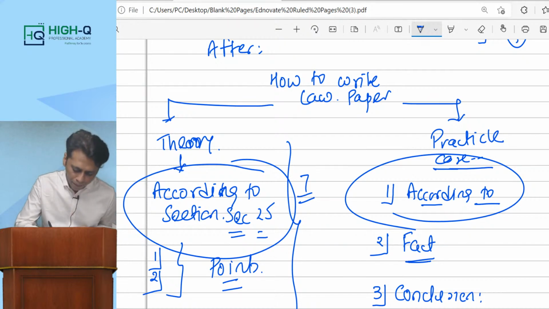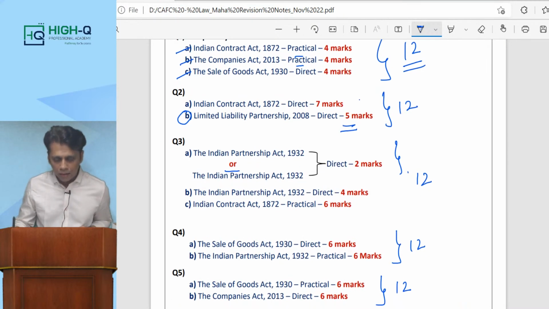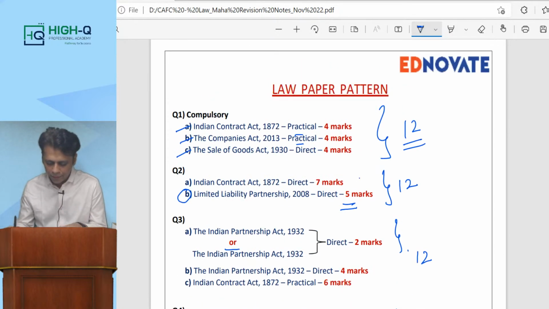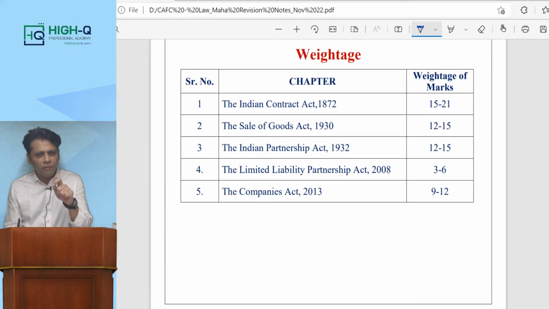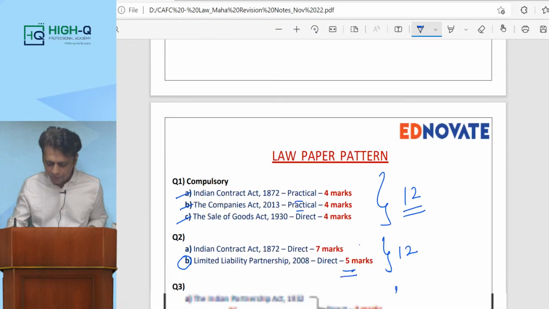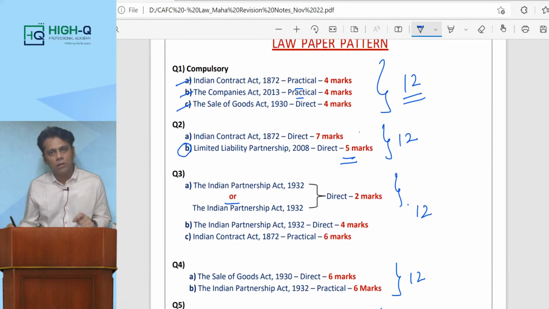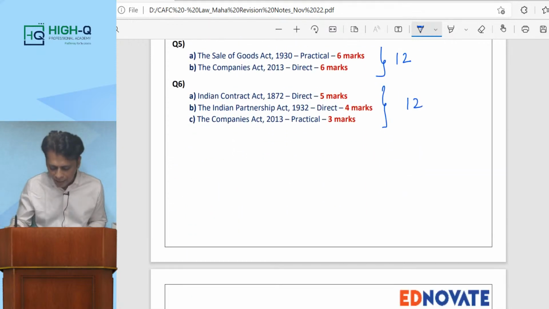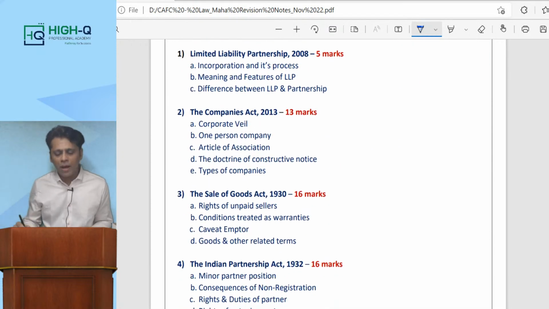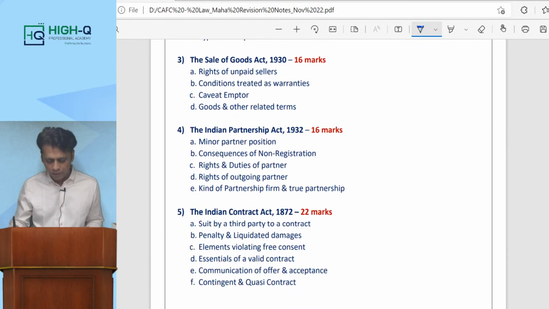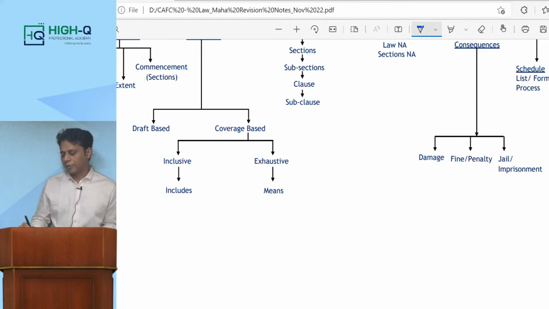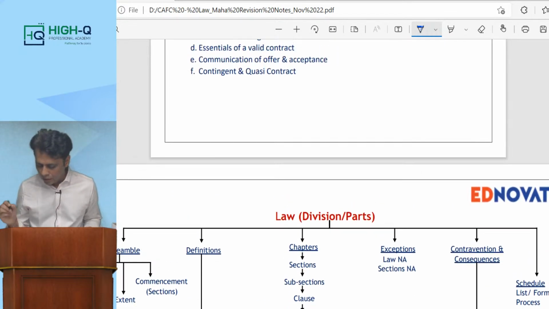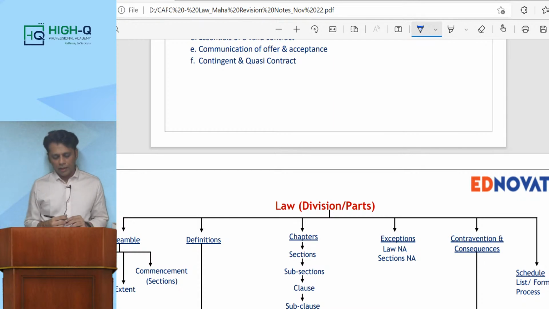Now here, these notes are there. Here, in the first page, we have given you the probable weightage of all chapters. Then after, paper pattern of law paper, 60 marks. And then after, compilation of important questions with respective marks. And then the notes with the charts and everything. Now, these notes, everything is available.